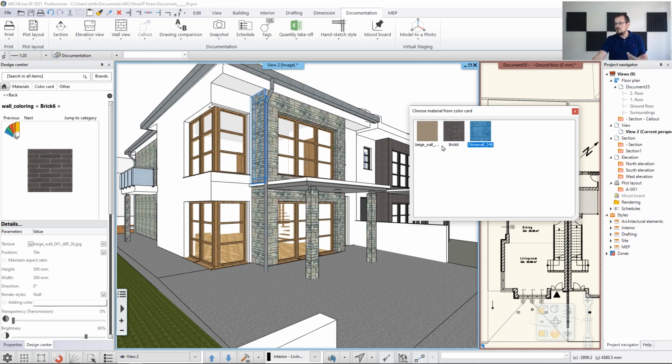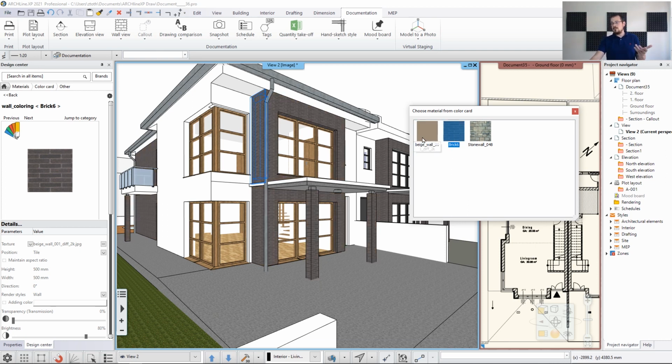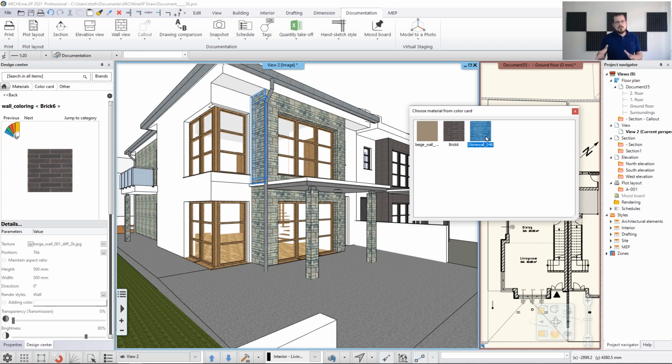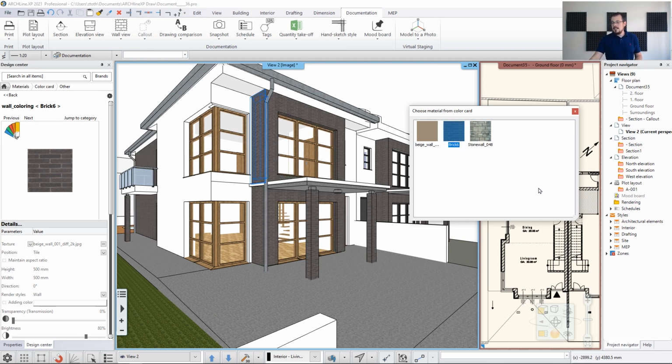I can try different versions of this facade. So maybe you want to go back to the original brick number 6. Maybe you want to go with the beige, or maybe with this stone version. The point is that if you are creating a rendering, the rendering will always show the current setting of the color card. So if you go back to the original brick 6, then this is what you are going to create the rendering based on. So the rendering would always reflect what you have set up here. So just to sum up, color card is a very effective way of trying different versions of the same items, different color schemes, a very good way to communicate with your clients.